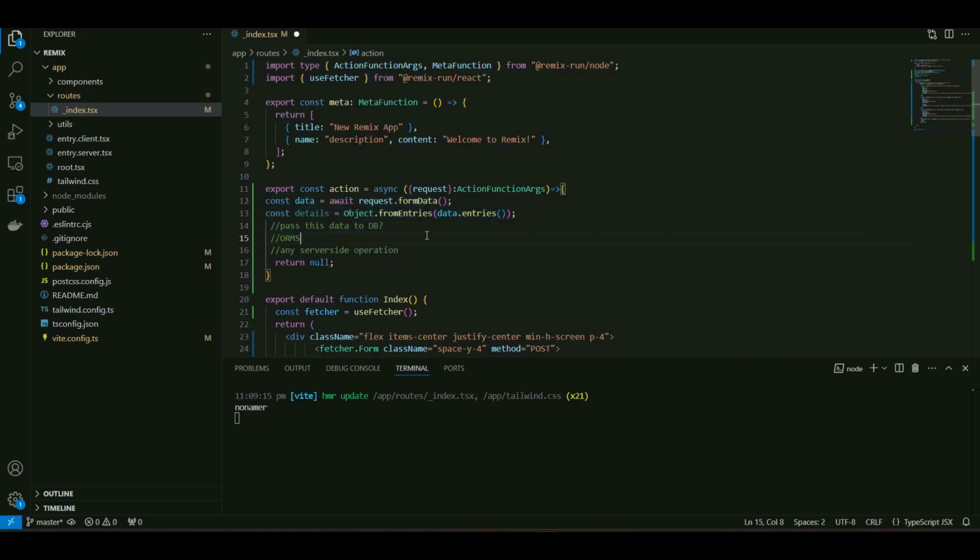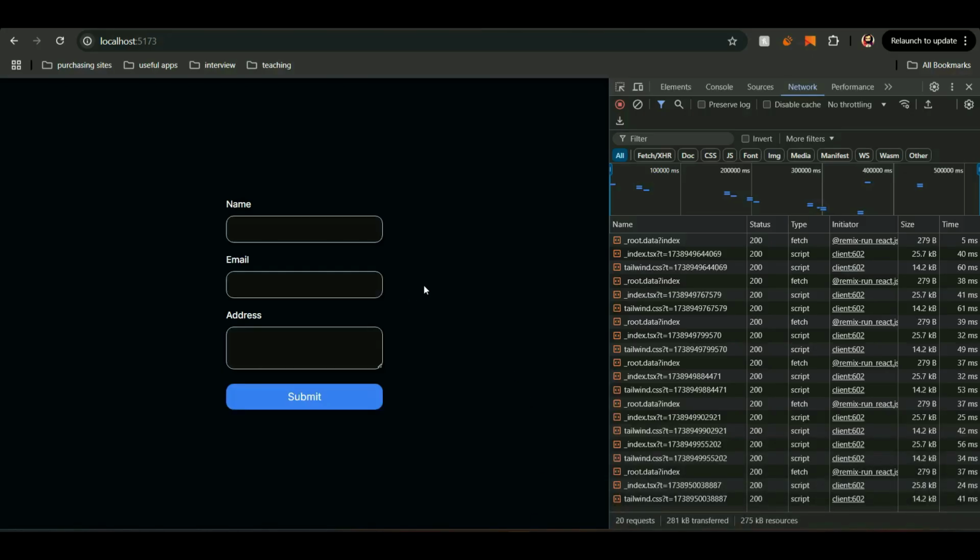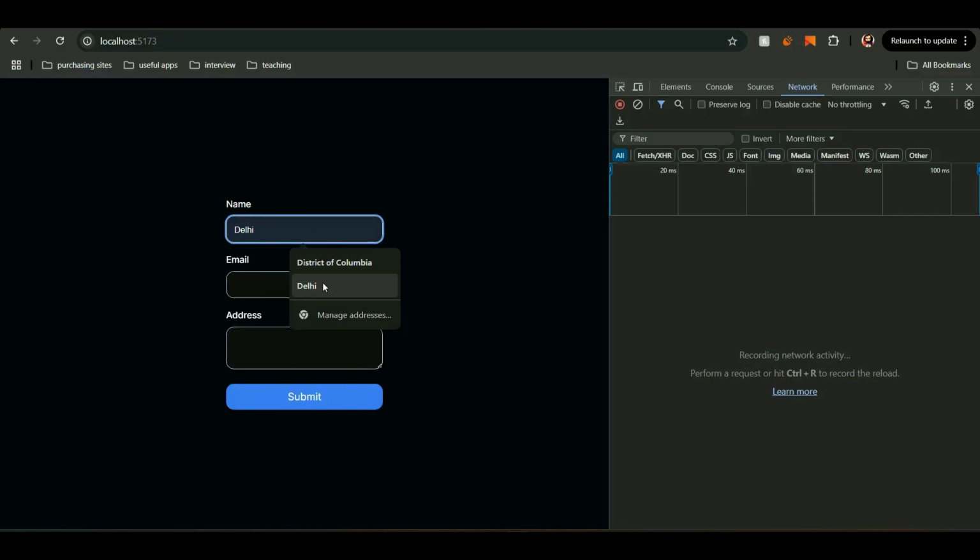Very simple. Now, the API is going to respond to you, or the ORM operation is going to return something. Now, what if you want to return some information from the action as well? Maybe a success message, like the operation is successful. What you can do is return an object here. I am just having a property success, which is going to be true. If I save this, go back here, and again fill in the details.